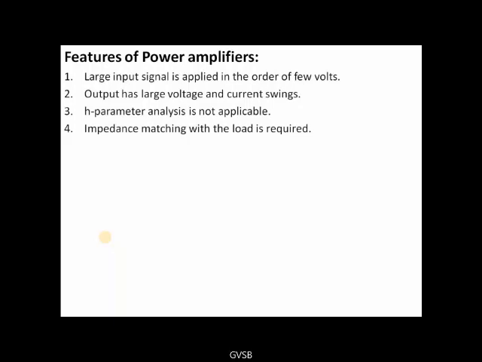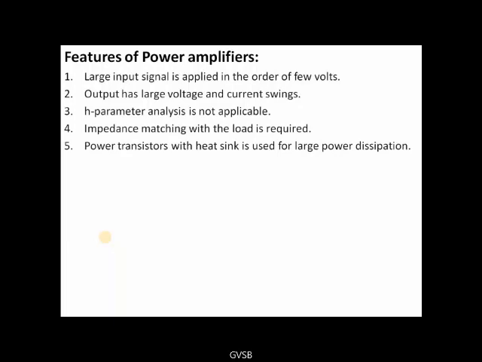Next, power amplifiers are used where impedance matching is required, because the maximum power can be transferred from the amplifier to the load when both impedances are matched, which means the output impedance of an amplifier must be matched with the input impedance of the load. We use CC amplifiers as power amplifiers, which have low output impedance that can be matched with the input impedance of the loads. These power transistors are different from normal transistors because they are dealing with more power.